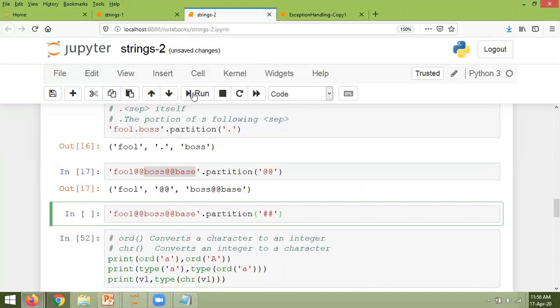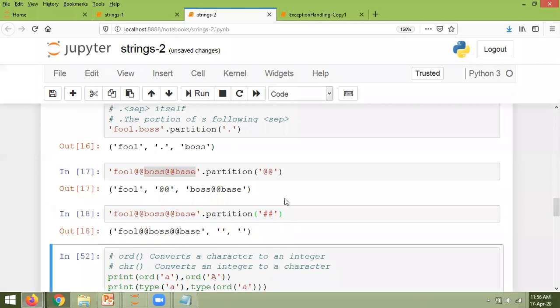First I'll be showing you the output. Look at this. If the separator is there, then you divide the string based upon the separator. If the separator is not there, it goes from the beginning of the string till the end. For each next character, it looks for whether the separator is there or not. If it is there, before the separator, it makes a substring, and you get that as the first part.